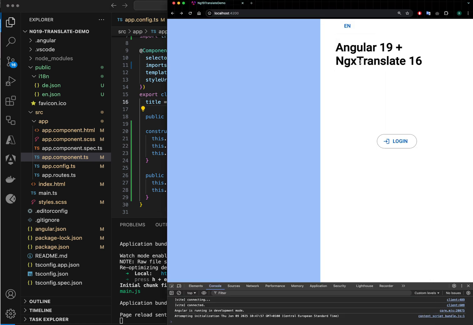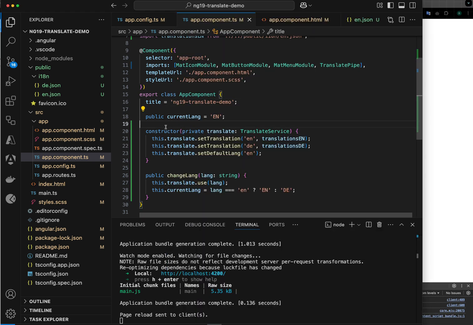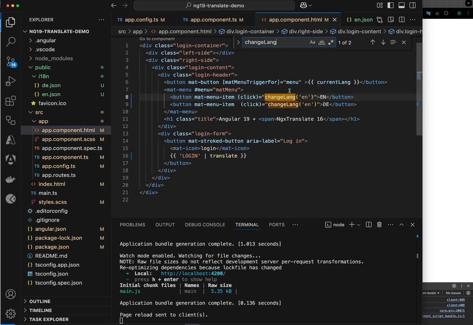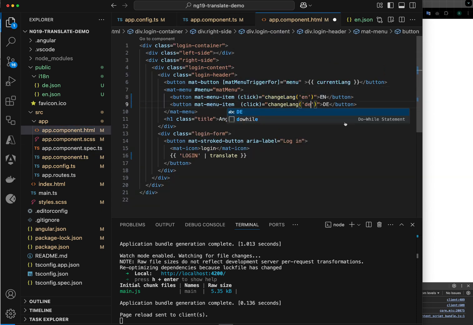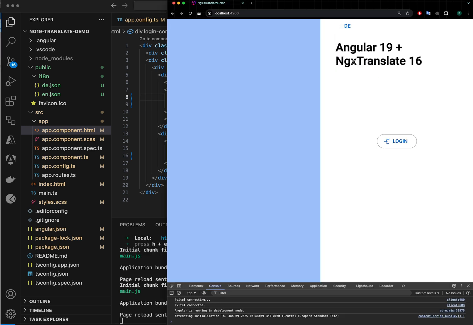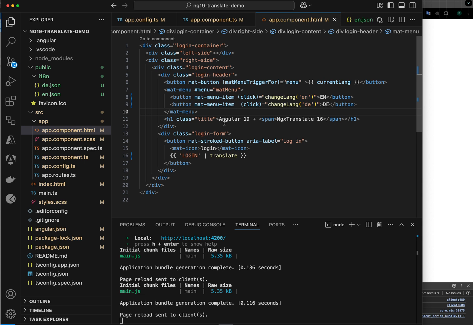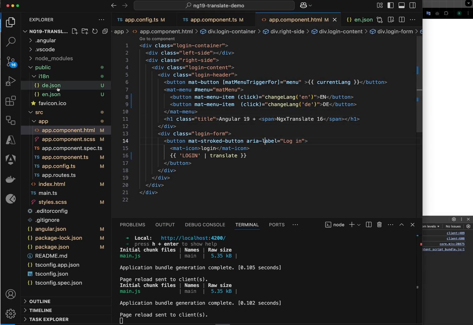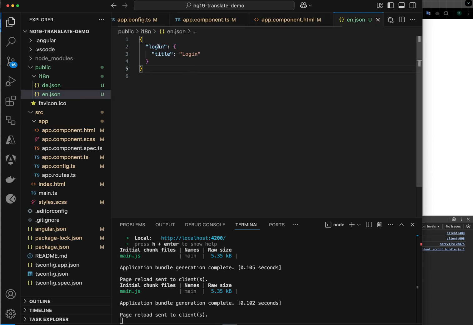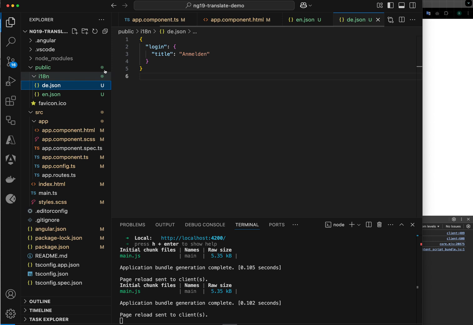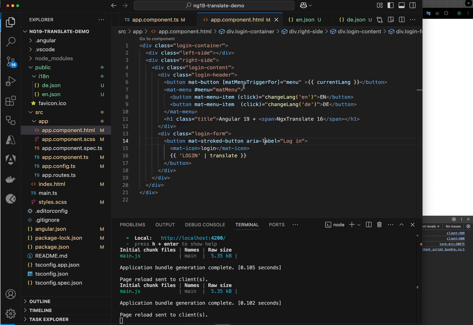And now, let's see. We have got change language. Let's go here. Change language is here. We are passing English. This should be DE for German. Now let's see what we are missing here. Let's go and check our translation files. How did we define the translation? We have this structure where there is a key called login, which is an object, and it has a property title. The same goes for the German language file, login.title. So we need to change our key here to login.title.